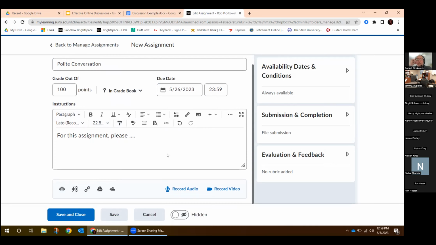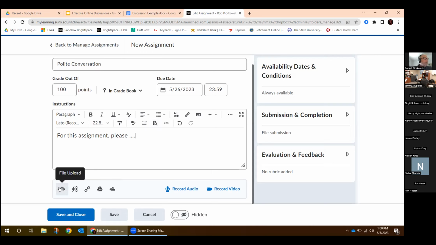Apollinaire is asking, do we set up the categories before creating assignments, etc.? Yeah, I would definitely set up the categories before creating the assignments. Now, you can leave it blank. If you're creating assignments right now, you can leave it blank and go in and assign categories to everything after the fact as well. So it's not a big deal that we're doing it in this order. But for creating a brand new course, this afternoon I'm going to show you how to create those categories in your gradebook.